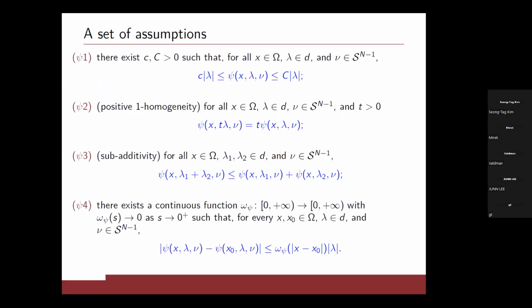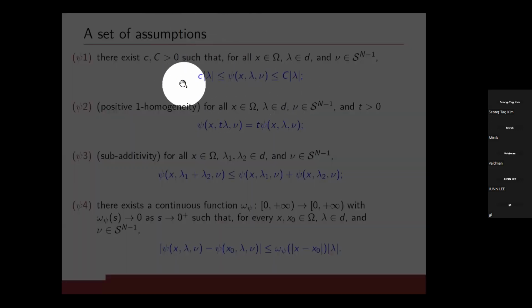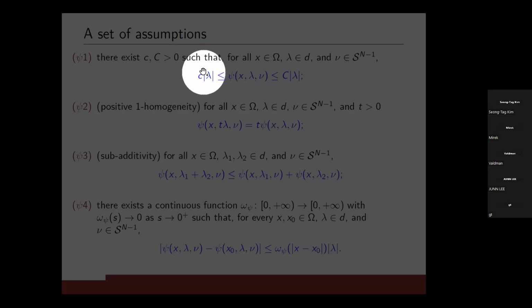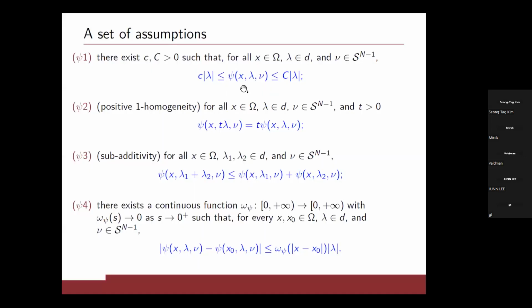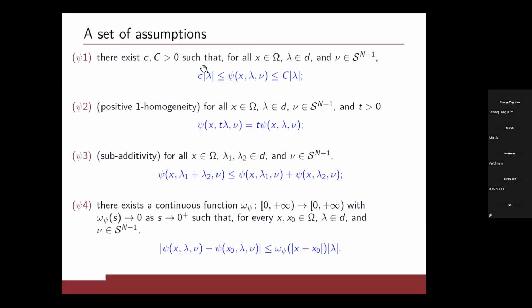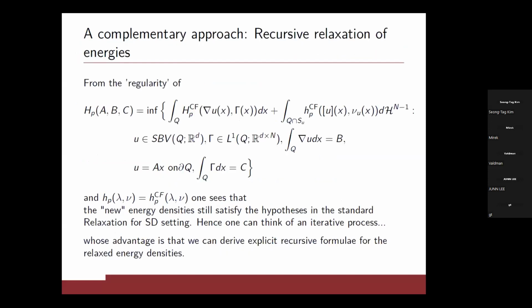And then there is this other assumption I want to remark: the surface field psi may have an x dependence, as also the field W, but what I wanted to make clear is that it does not control the length of the surface measure, if you like, of your jump set, but just the amplitude of your jump. And then it is subadditive, positively homogeneous, and so on.